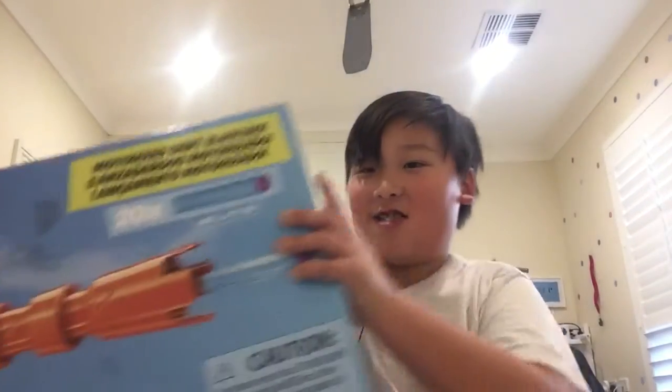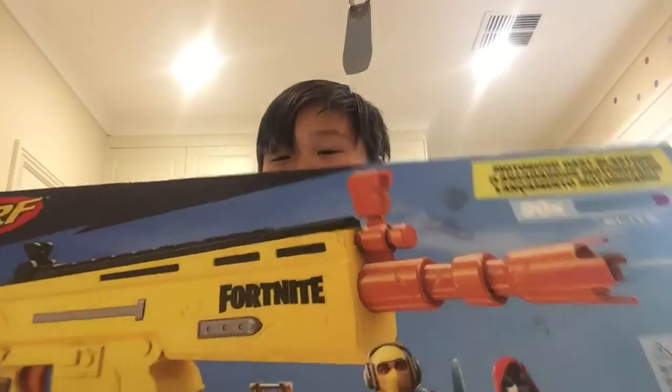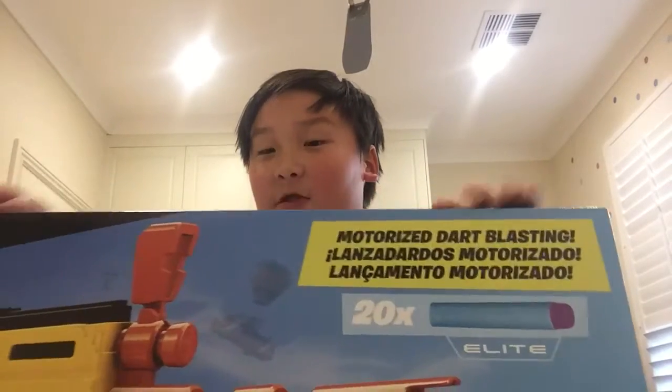So I actually had a package that came, and you know what it is? That's right, it is the Nerf Fortnite AR-L. I've been waiting for this Nerf gun to come, and the reason why I like it is, one, it's Nerf, and two, I love Fortnite. So Fortnite and Nerf combined together.